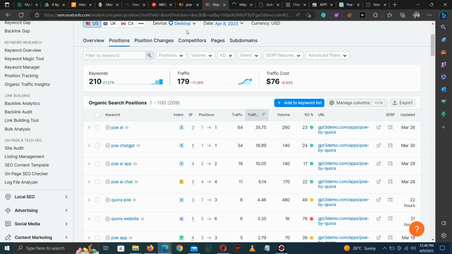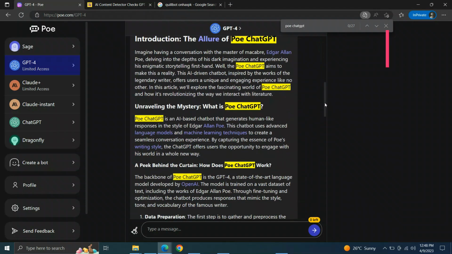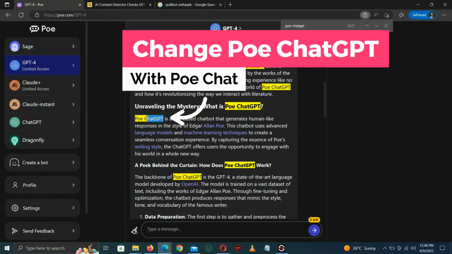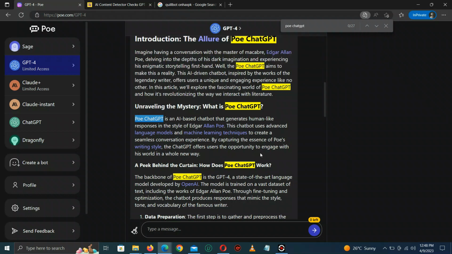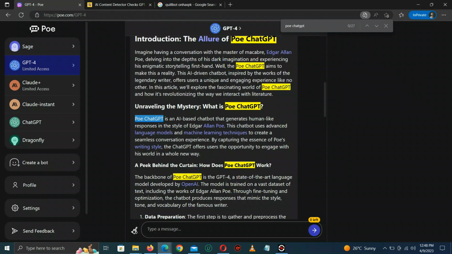Let me show you how I can change the main keyword with new ones. For example, I will change this keyword with a new keyword like this. You can change keywords like I did. Make sure that the main keyword is only left 5 to 6 times in the article. After that, place the main keyword in your URL. That will help you to increase the SEO.